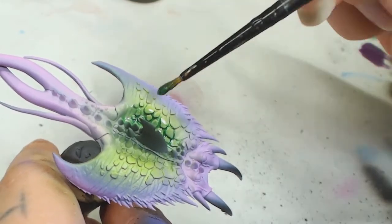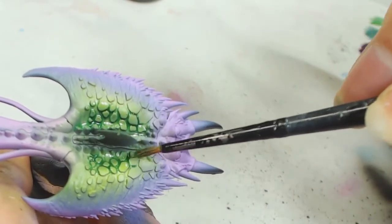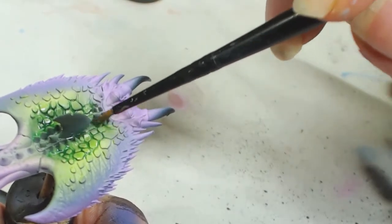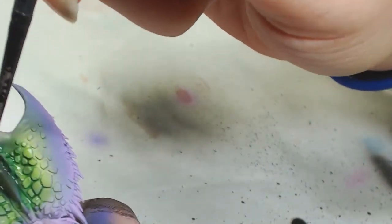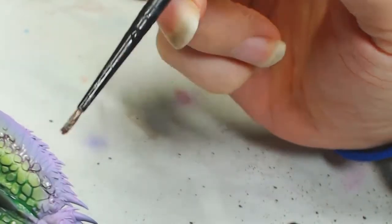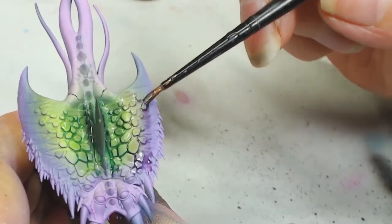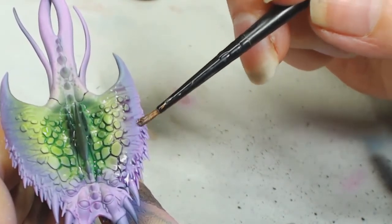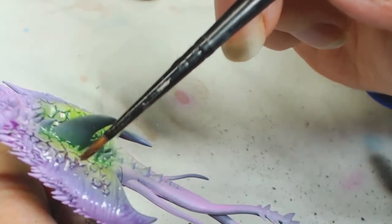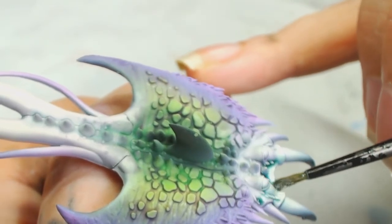Get your paints ready — Lahmian Medium and mix them up. You want to start by mixing Baal Tan Green and Lahmian Medium, then Druchii Violet and Lahmian Medium — both Games Workshop colors, as is the medium. Water it down really thin. Push the green colors into the green section, then clean the brush and put the purple on after, blending them in the middle. The Lahmian Medium keeps the two parts mixed and watered down so there's no hard line — you get a nice transition from green to purple. Make sure you've got enough Lahmian Medium and you can see it shades the green areas and brings out the purple even more.